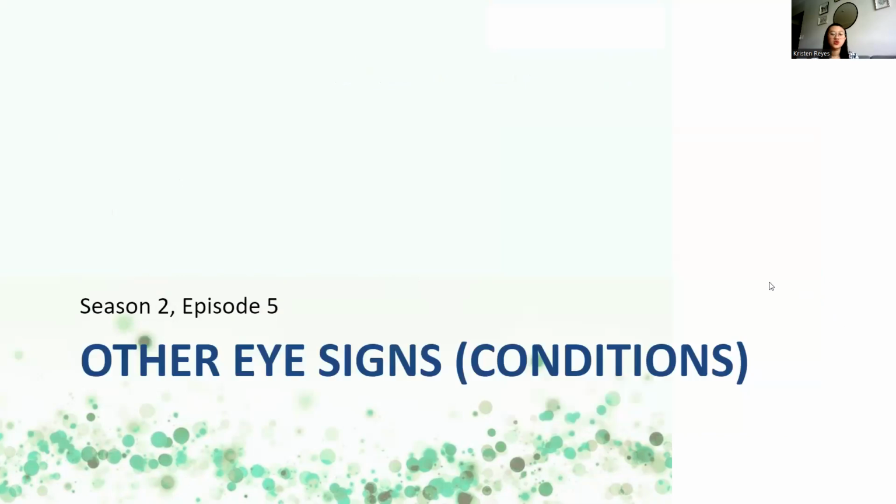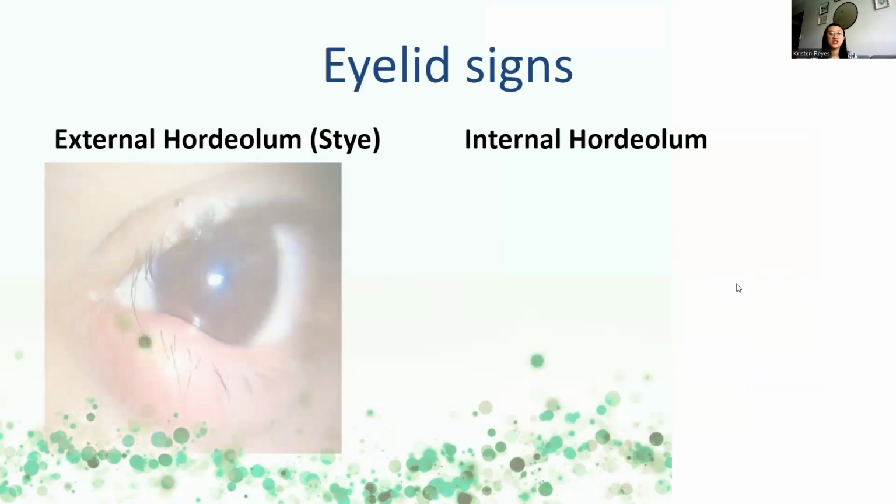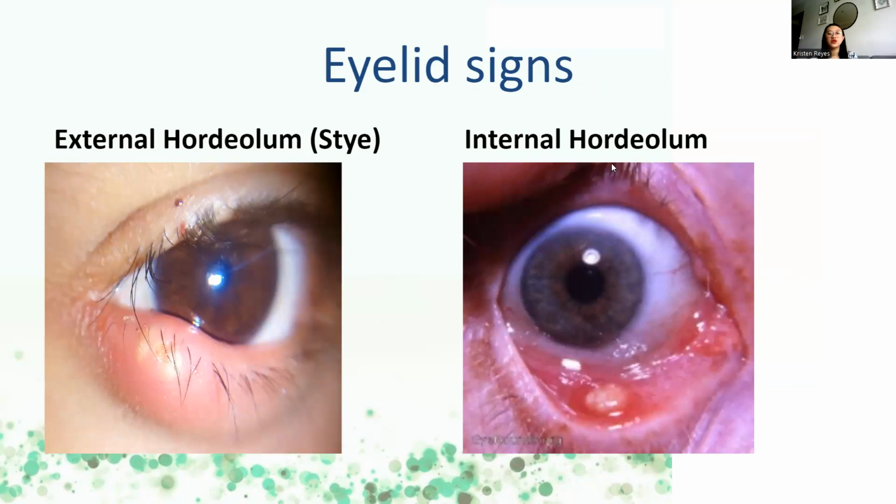Okay. So let's go with other eye signs or conditions. First, eyelid signs, you have external hordeolum and internal hordeolum. So the medical term for sty is hordeolum. Okay? External hordeolum, meaning it's externally located, no, beyond the eyelid. If it's internal, then it's in the conjunctiva. Okay, so this is due to infection. Most of the time, bacterial infection. Okay, especially if you have a blockade in your drainage of tears because you have tear ducts along your conjunctiva. If the ducts are clogged or blocked, no, that can be a nidus for infection.